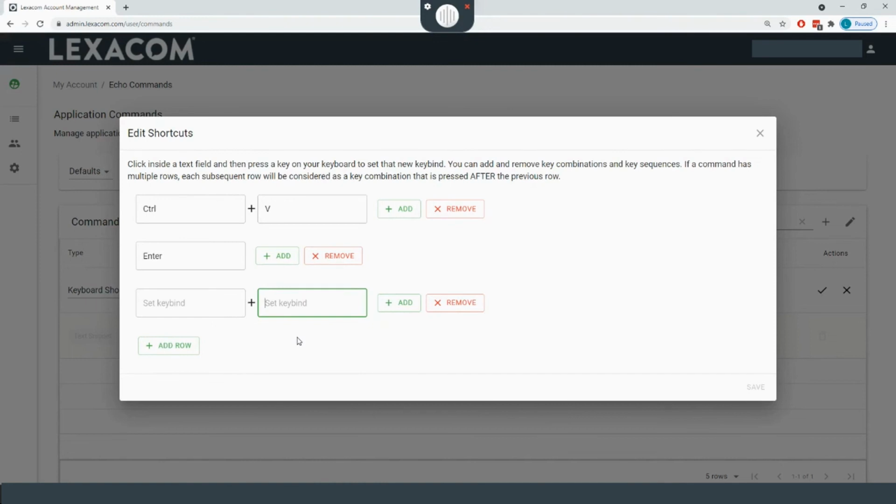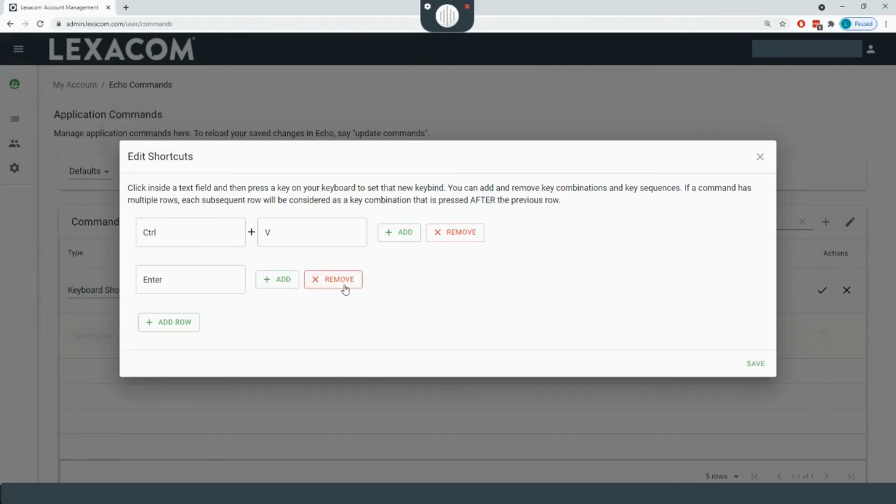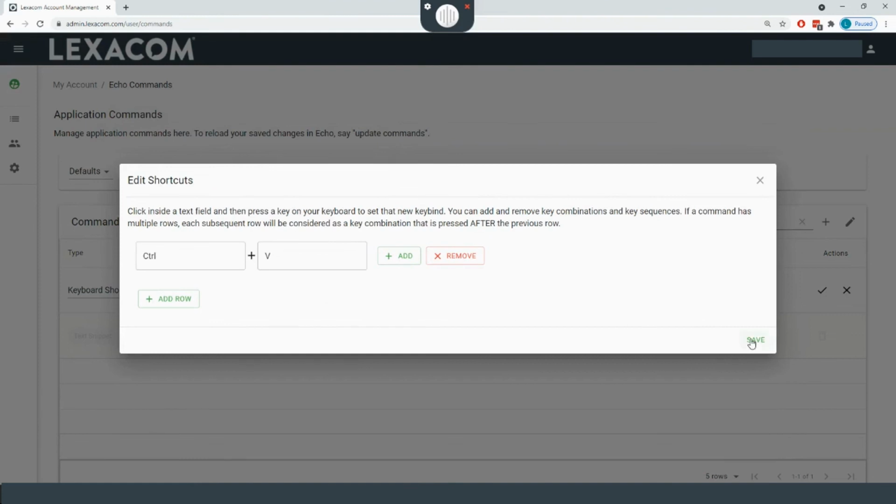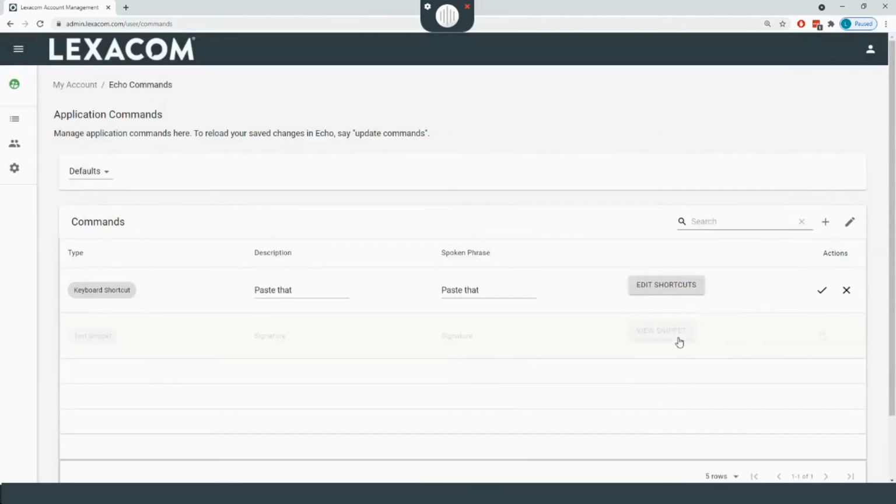This could be particularly useful, for example, in record systems to open a menu, navigate up or down several steps, pressing an Enter key, for example. This can allow you to automate selecting and opening certain areas within programs by simply using a voice command instead. When you're happy with the keystrokes, simply click the Save button. And as before, click the tick to save the command.